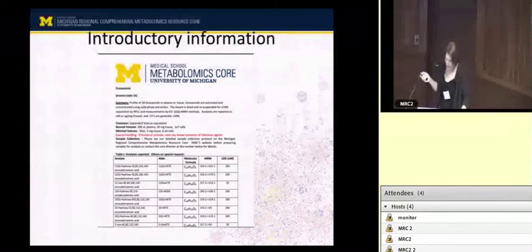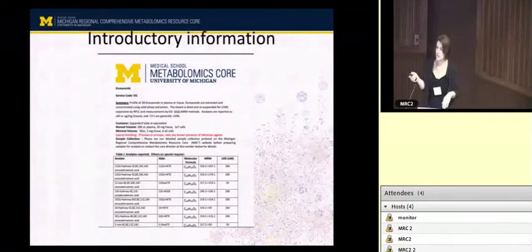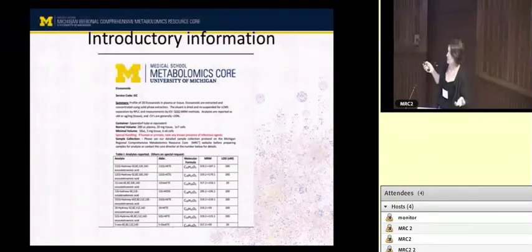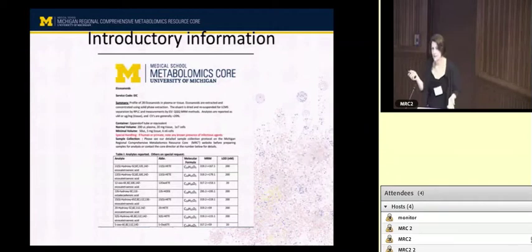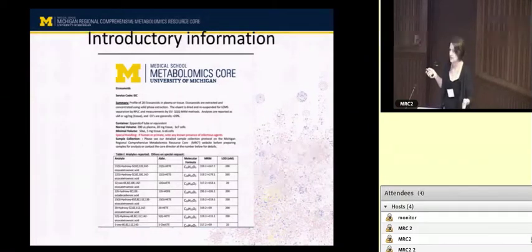What was I going to say about that? Oh, and then again, the limit of detection is the same for the assay. It's based on the instrumentation that's used to run the assay, but it's different from your point of view, for each type of matrix that you're using. So you want to kind of have an idea ahead of time, what are the expected levels of these metabolites in cells or in tissue or in plasma.